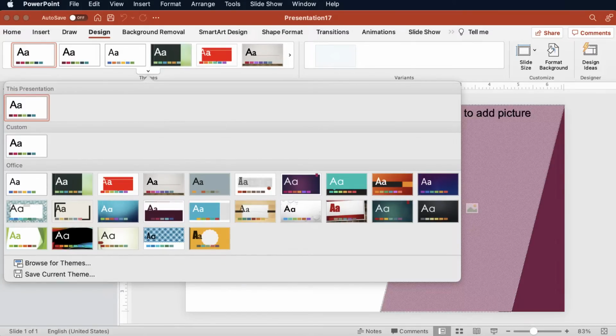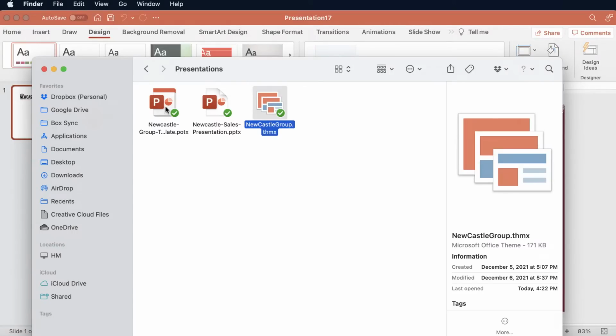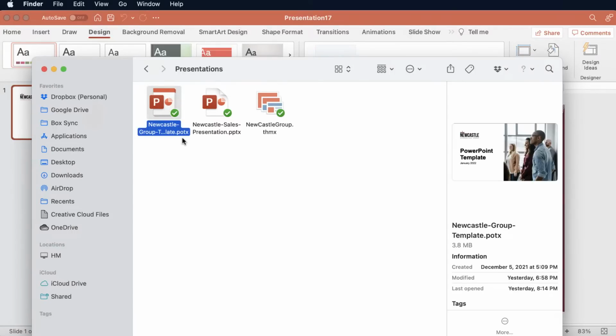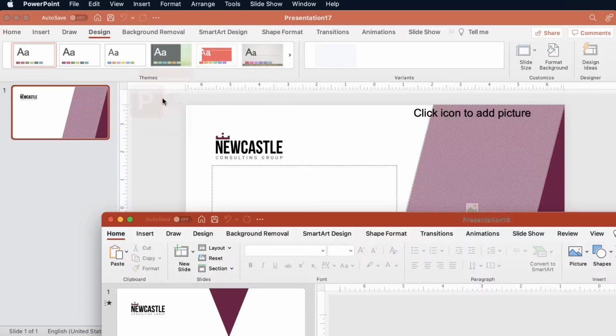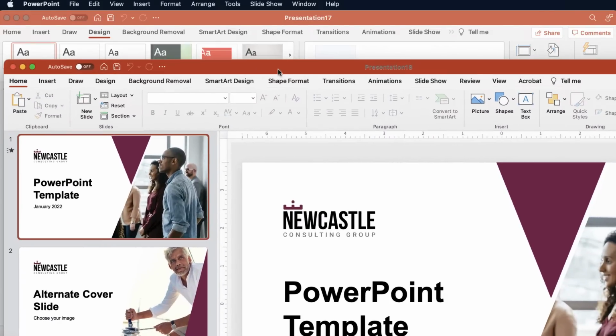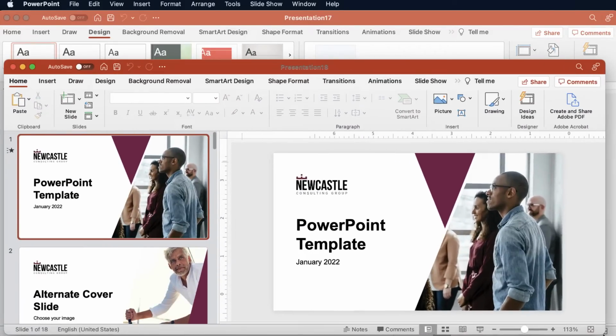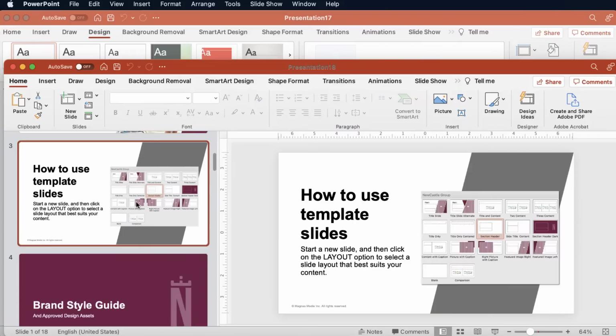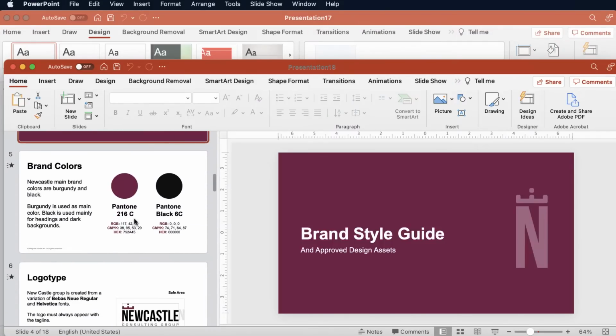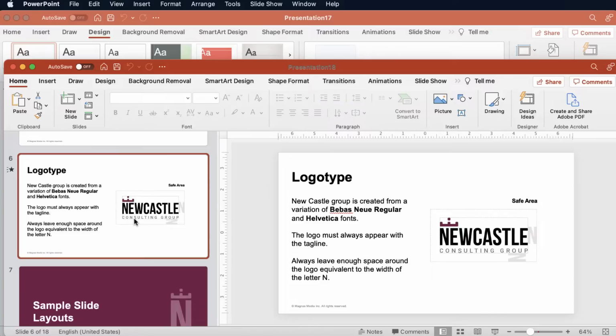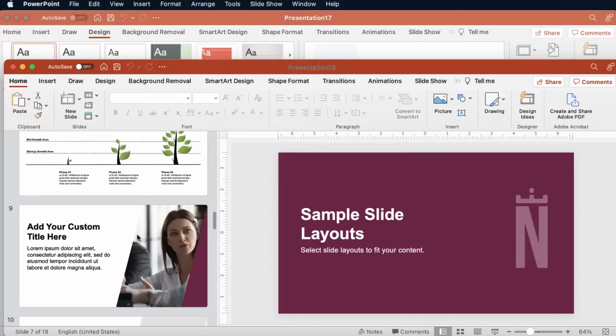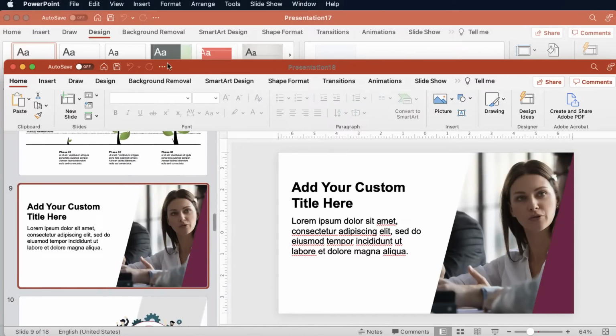Now let me show you the file format again, and now let's go into a PowerPoint template. I want to show you the common denominator between the two files and what's different. This one is a POTX, which is the PowerPoint file format for a template. If I open it, now you can see I've opened it. This file has some content in it because I wanted to give the client their brand style guide. I wanted to show them what their colors are, how they can use the logo, and some section breaks so that they can take this file and test it.